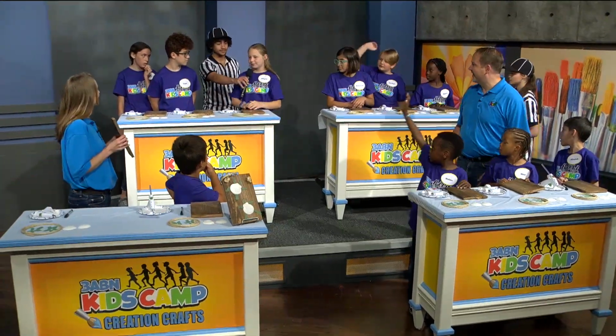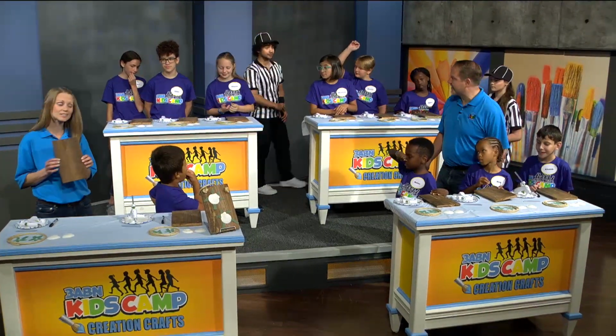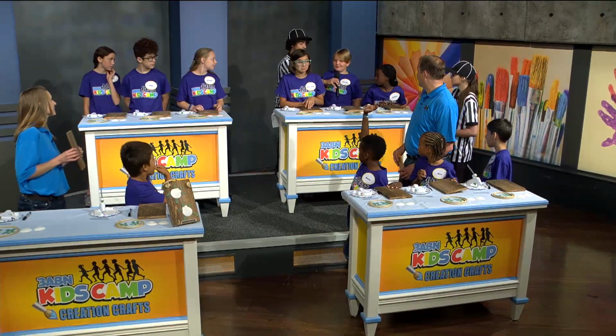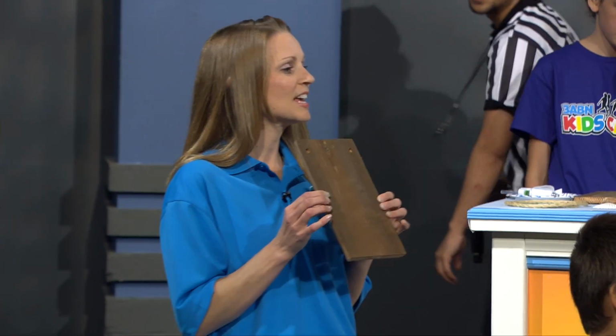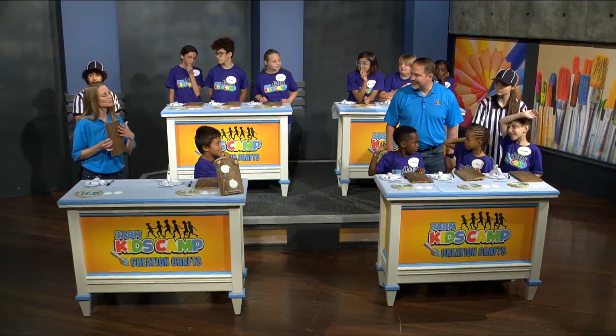Perhaps from a dock? Oh, a dock. Ooh, that's a good guess. Not quite. Anyone have any other guesses? Was it from an oak tree? It's not oak. Okay, you guys are giving some great guesses here. I'll give you a hint. This was part of a structure.